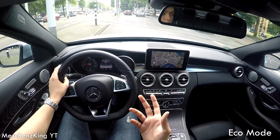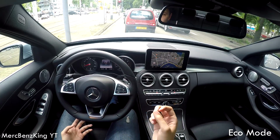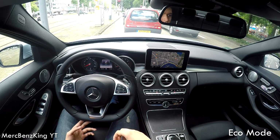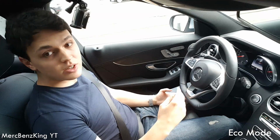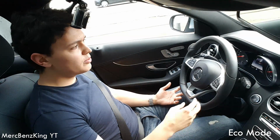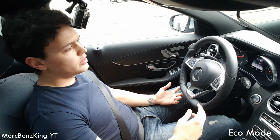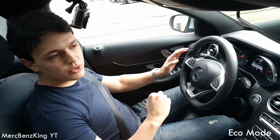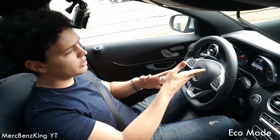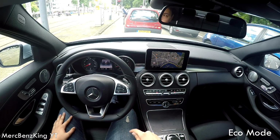So as for how it actually drives in eco mode, it can be a little bit annoying in the city, because sometimes you need the power, but it just changes gears very fast for better fuel economy. So I would recommend, if you are driving in the city, just leave it in comfort. And if you want to save some fuel, you can leave the stop function on, so the engine will shut off like it did now when you're stopped at the traffic light.